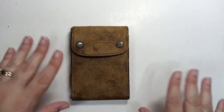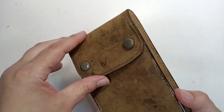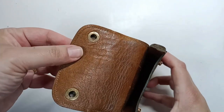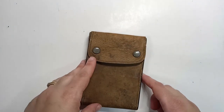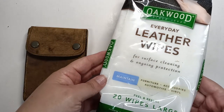Hello everyone! I thought today I would get on and restore this little leather pouch that I got recently when I went shopping at the Waverley Antique Markets, and you can see me picking this up in that last video I did. So I've linked that up the top, and let's have a go at cleaning it up and hopefully bringing it back to something that looks a bit less dry.